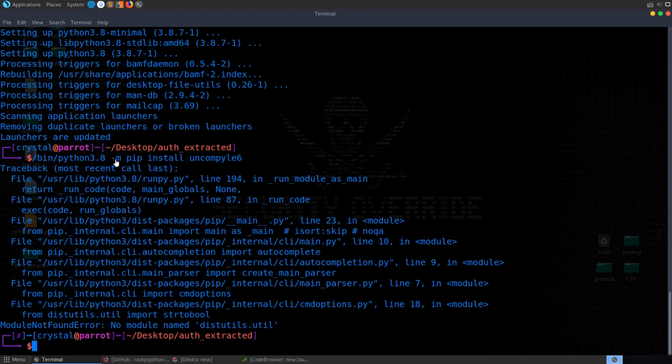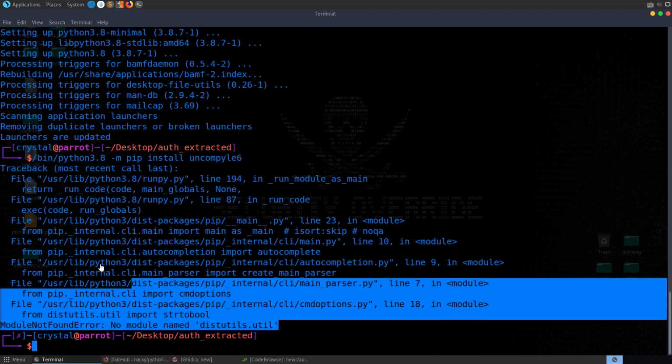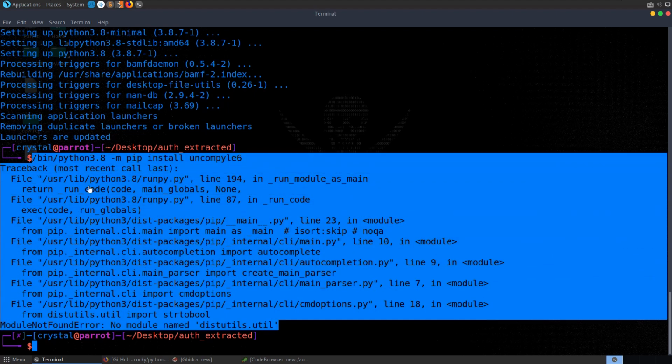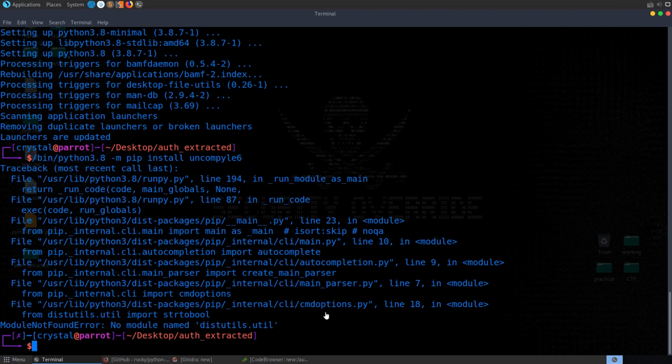So if anybody's got any tips on dealing with Python installs in Parrot, let me know, because I thought things would be a lot easier once I started using virtual environments, but virtual environments aren't much good if you're not able to actually install them.